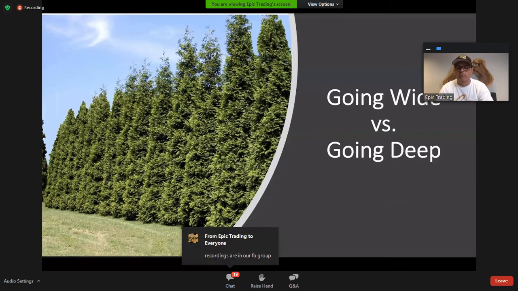First of all, let me give you a quick story about the difference between evergreens and trees that lose their leaves. There will be times, because of seasons, that trees lose their leaves. I live in the southeast part of the United States, and right now, I'm looking out my window at the office, and trees are losing leaves. And within another month or so, most of the leaves will be gone. And you'll be able to see through or further because they lost their leaves. Don't get upset when trees lose their leaves. Don't get upset when people leave your business. Don't get upset when someone becomes inactive. That's part of the season.